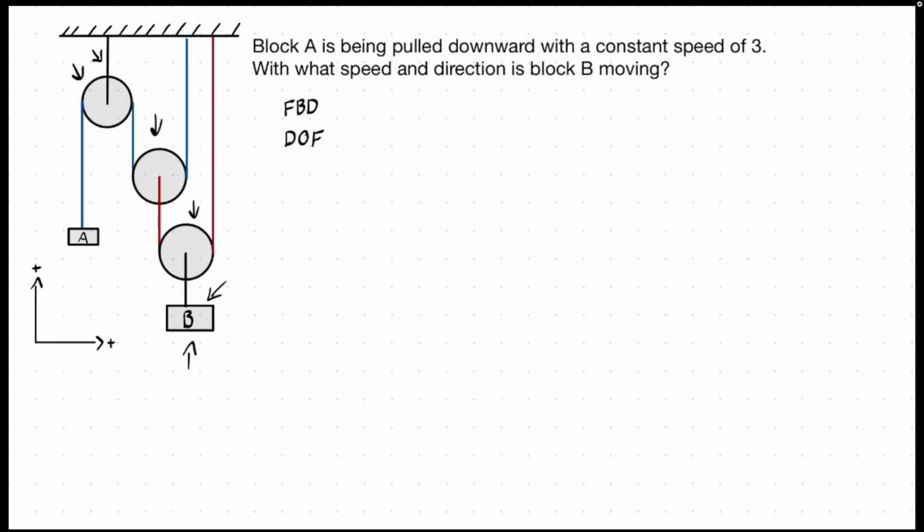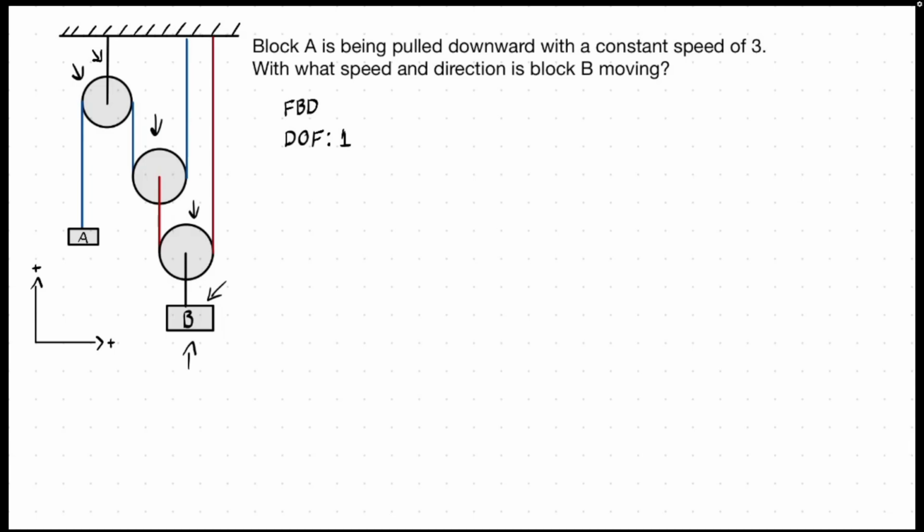After a second, you should see the answer is no. If block B is not moving, block A is not moving, and these cords are incompressible and don't extend, then nothing else can move. So our degrees of freedom, we just stopped one thing to make the whole system stop moving, is going to be equal to 1. And so what we know with 1 degree of freedom is that if we're given 1 acceleration, we can find any acceleration. If we're given 1 velocity, we can find any other velocity in the system.